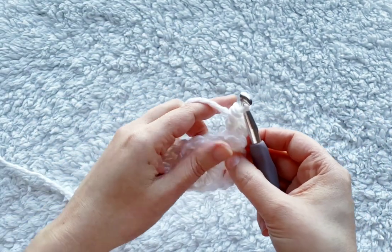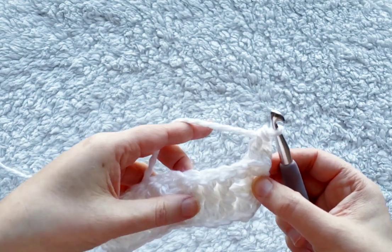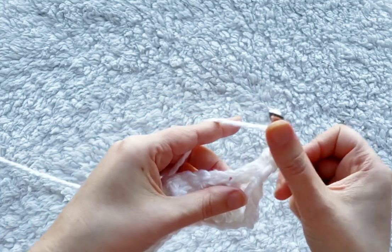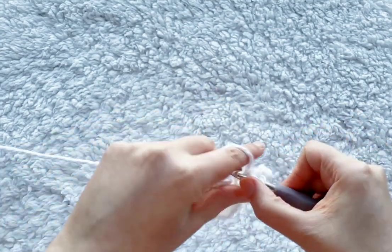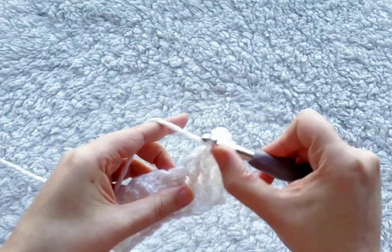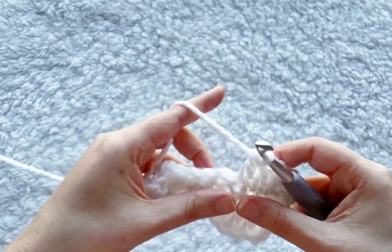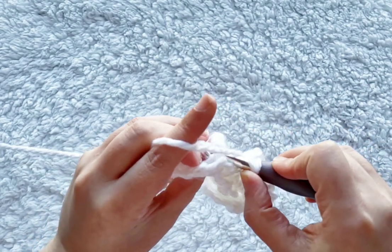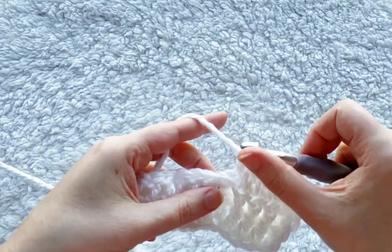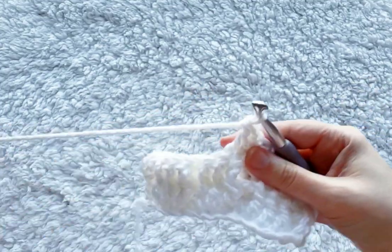And then we're going to do just regular double crochets in the next three stitches, which were back post on the other side, but here they're front post. So just do a regular double crochet through the top of the stitch here in the next three. And then we're going to go and do a back post again. So you go around the post in the back to keep it uniform. And then the next three will be regular double crochets. And that's the repeat for this row.